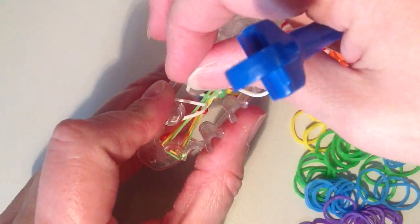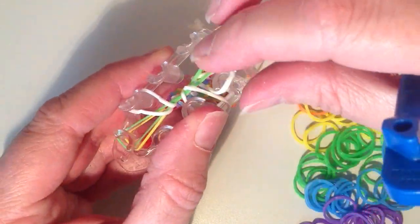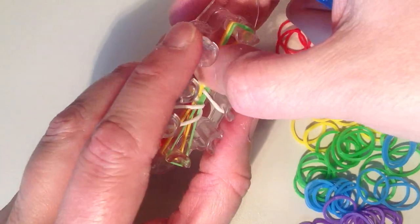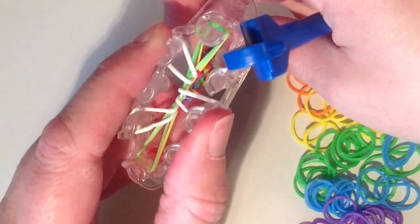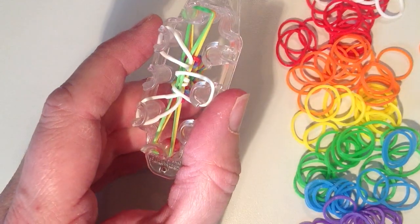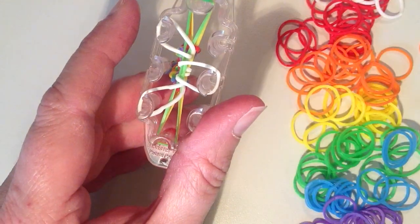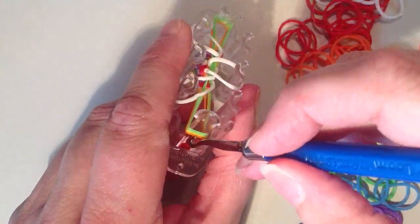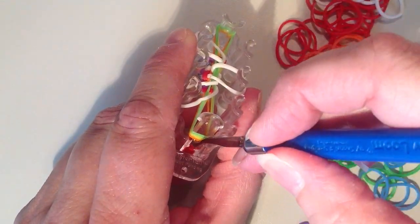And so as this starts to fill up, it will make the white bands get tighter, and you won't have to worry about holding them so tightly. See, already it's starting to get fuller, and I don't have to worry about trying to keep them in place. And now I want that bottom orange band to come off.